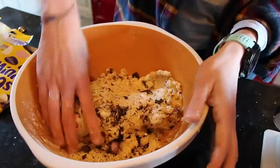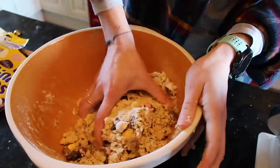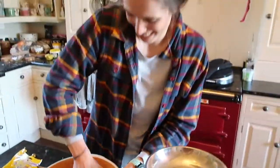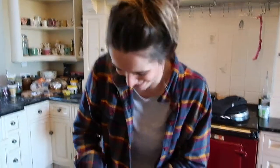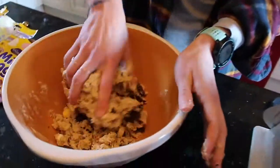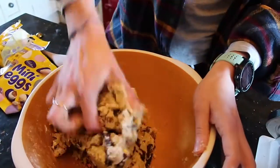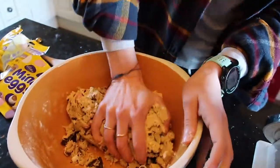Sorry, I've got a sore hand. I'll do one-handed. Why have you got a sore hand? I fell off my bike and then I hit it on the walk bike. So bikes are bad, go for a run. Haven't been able to use my thumb for about 3 months now, but it's fine. I can still make cookies with one hand.